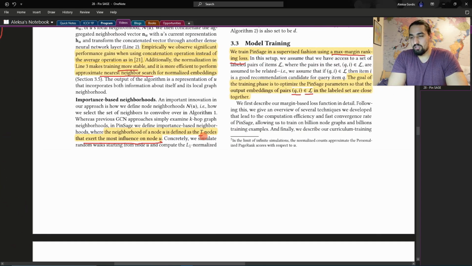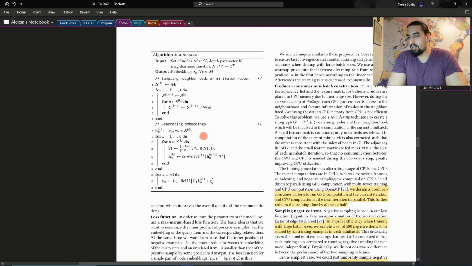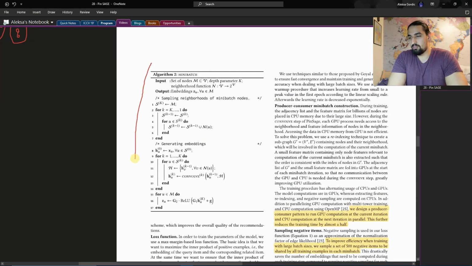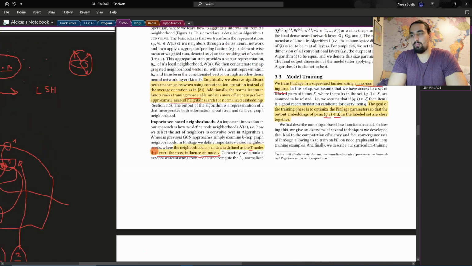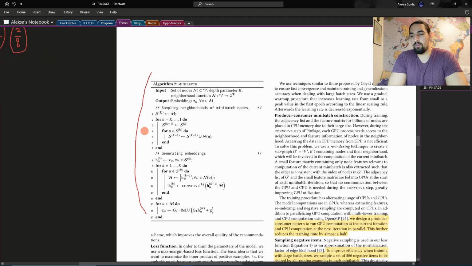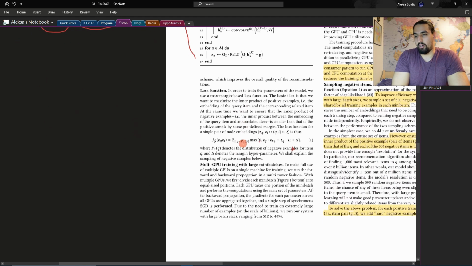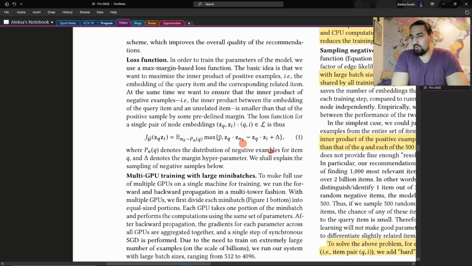Okay, now let's jump in and understand how the loss works. I'll skip through this mini batch version of the algorithm I just showed you, because it's equivalent to the GraphSage algorithm. They just, instead of working on the whole Pinterest graph, take a subset and work on that subgraph instead of using the whole graph. So I'll just skip it for now, and let's focus on the loss function. And this is the interesting part.